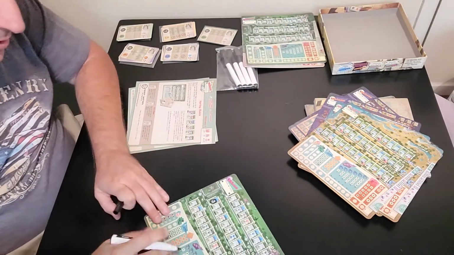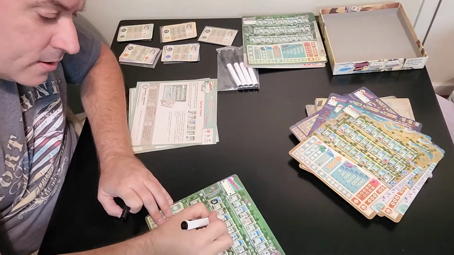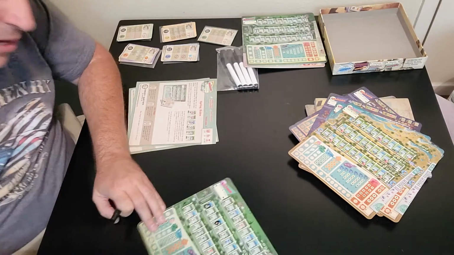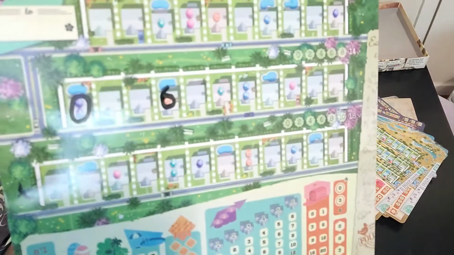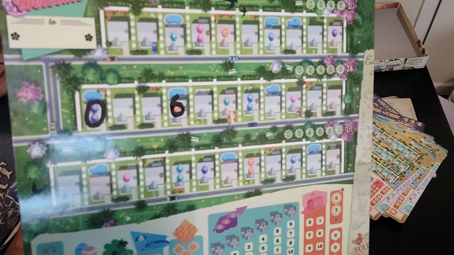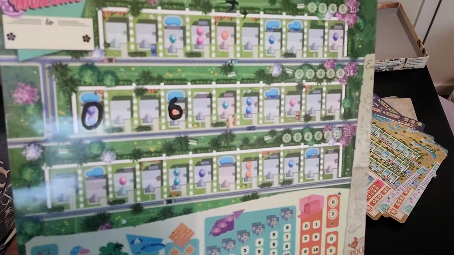Now 6 is if it has 1 egg. If you're putting a 6 in that house, you would wrap it around just like that. And that's what they mean by that. So you'd have the 1 egg right there, and you just wrap it around it. So you get 6 points. I'm sorry, you'd get the 1 point for the egg there.